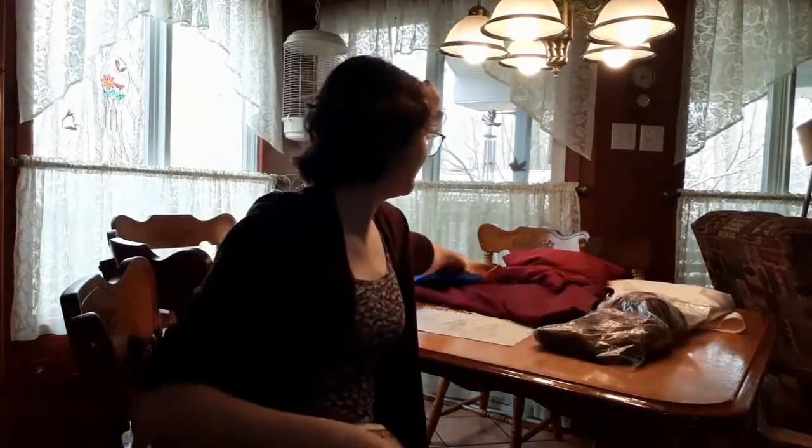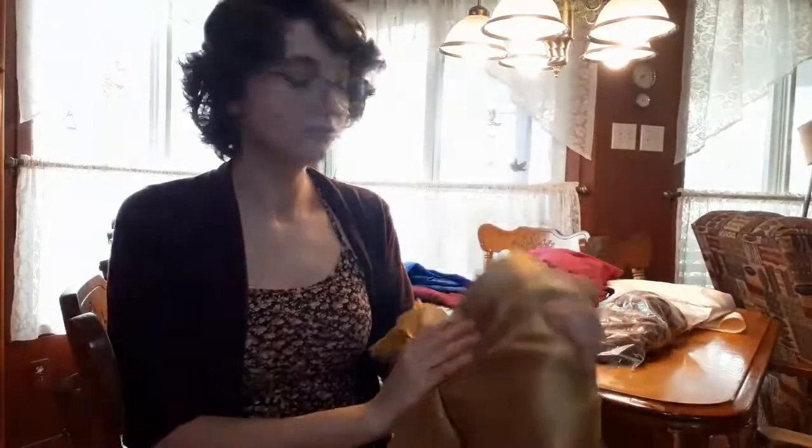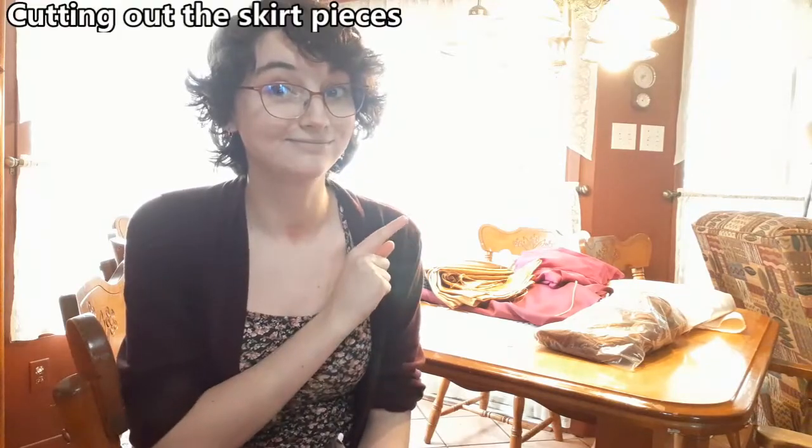And I have some lovely gold as well, which I'm very much looking forward to trying to put into this costume in places. Basically yesterday I spent some time looking around at what my mom has and putting ideas together, and then I ended up with the illustration that you saw in the thumbnail and on the screen right now. I'm not much of an illustrator, but this is the basic idea of what I'll be doing, and things might change as I go along. That's how original designs usually go. So let's see how it all goes, and let's get started.